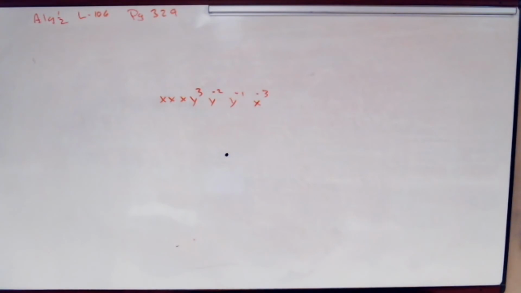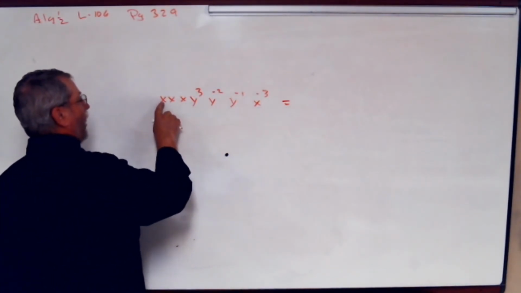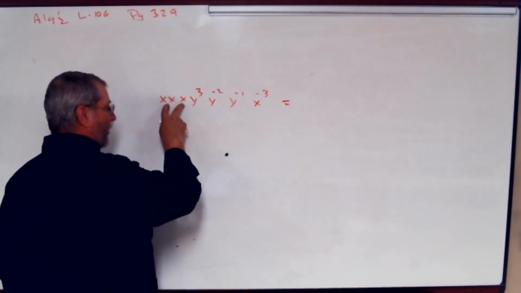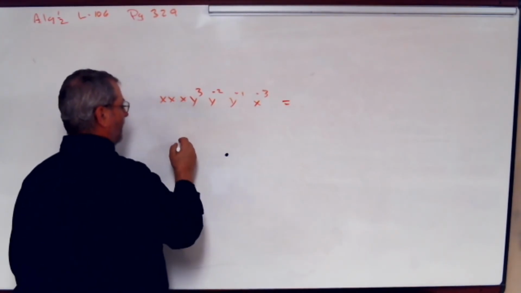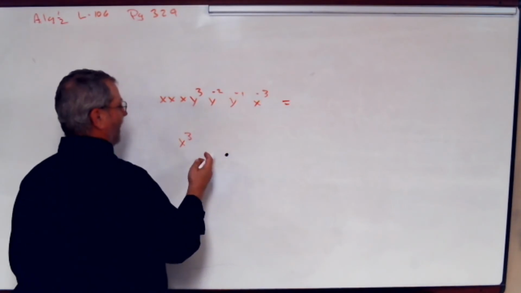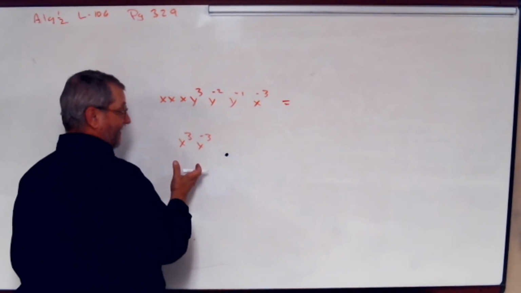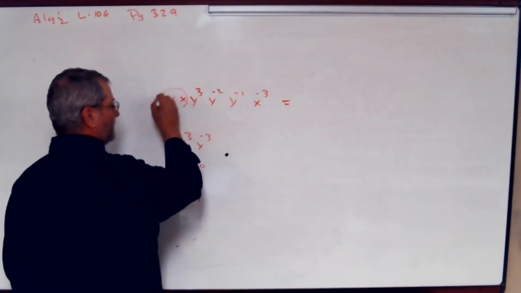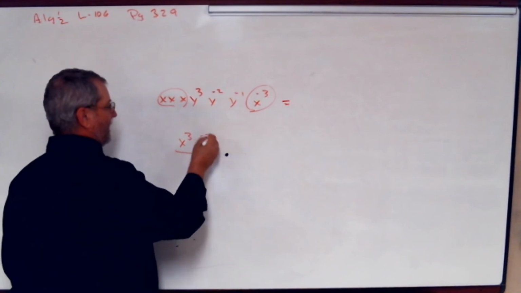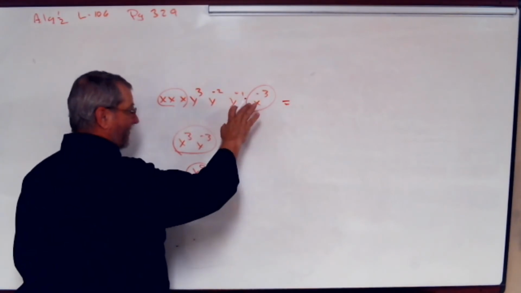What I want to do here is I want to put my x's and my y's together. You understand that? What this equals is, right here there's 1x, 2x, 3x. This part right here is the same as x to the 3. Okay? This is x to the 3. I hope you get that, okay? And if I put it together over here at negative 3, now when I add those two, what do I get? I get x to the 0, which is equal to 1. So this and this together is equal to 1.